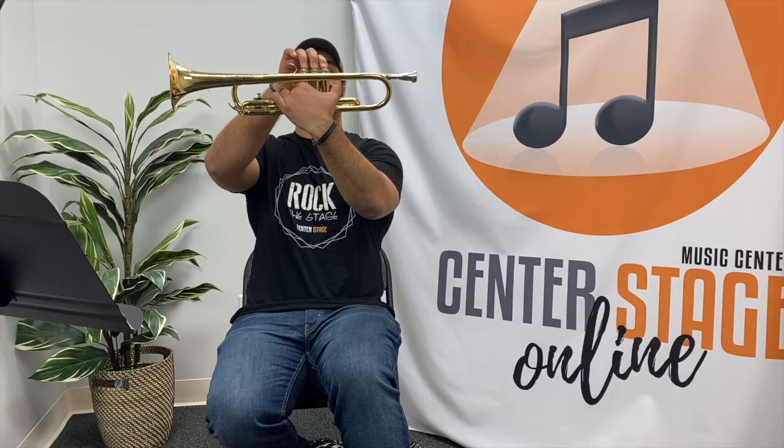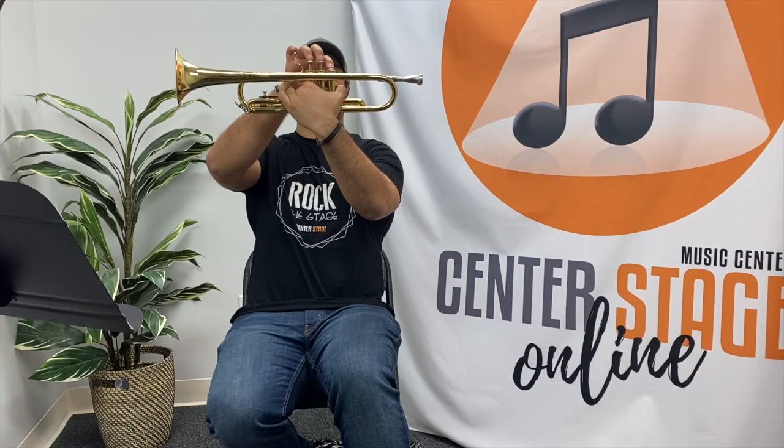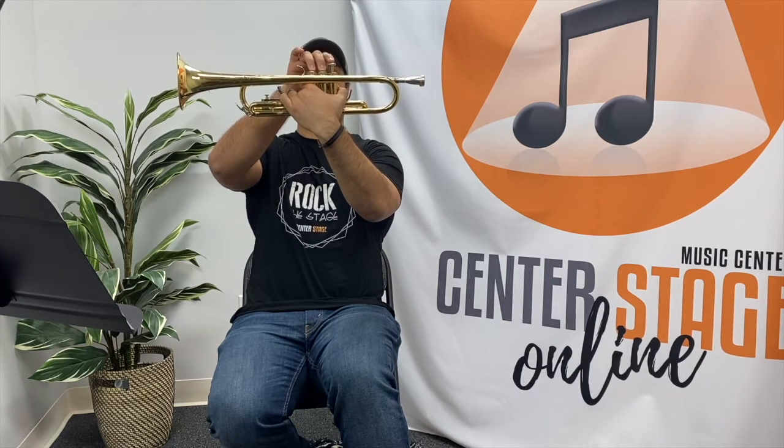So we're going to start with low F sharp, which is 1, 2, and 3. G sharp, which is 2 and 3. A sharp, which is 1, B, 2, C sharp, 1, 2, and 3, D sharp, 2 and 3, and now E sharp, which is 1, and then F sharp, 2.